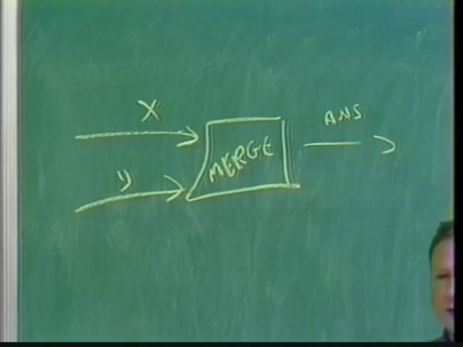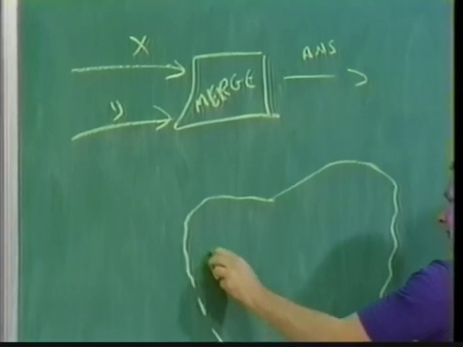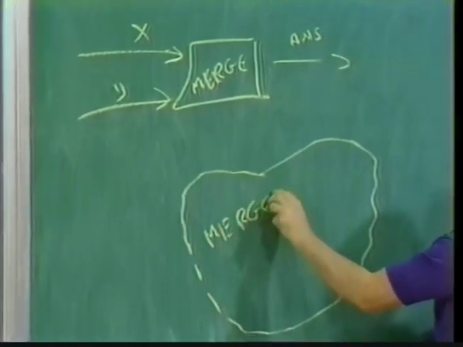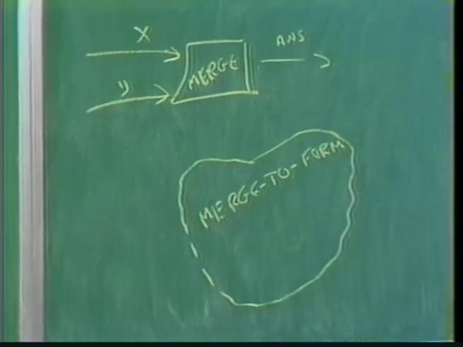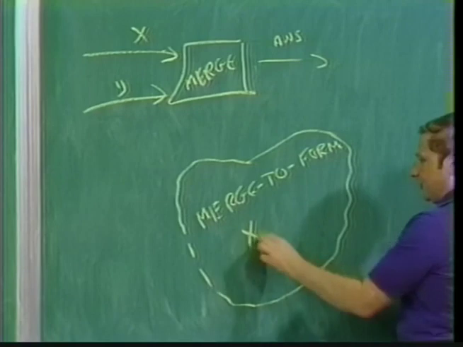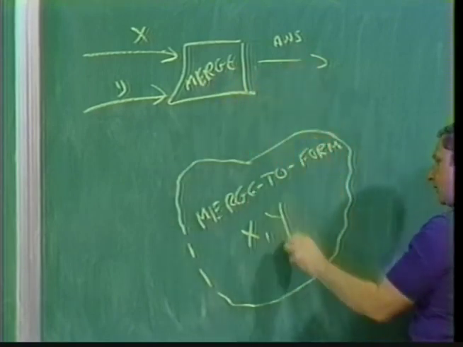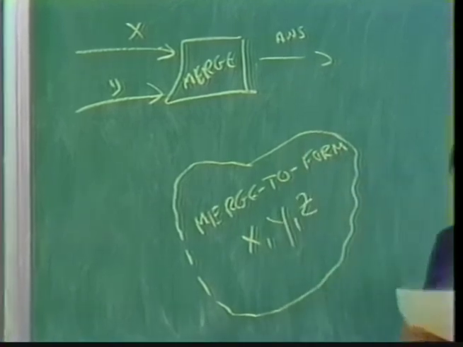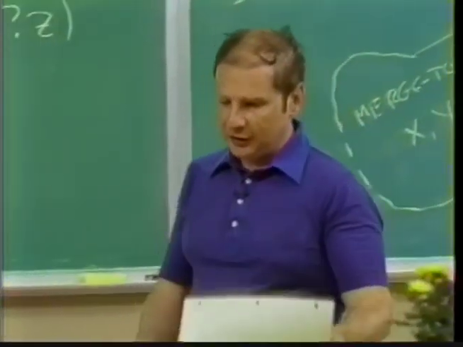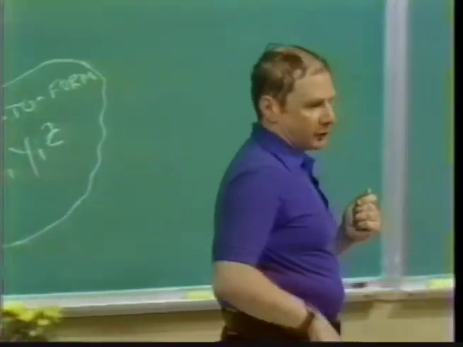These rules don't look like that. These rules talk about a relation. There's some sort of relation that in those slides I called merge to form. So I said X and Y merge to form Z, and somehow this is a function, right? The answer is a function of X and Y, and here what I have is a relation between three things. And I'm not going to specify which is the input and which is the output. And the reason I want to say that is because in principle, we could use exactly those same logic rules to answer a lot of different questions.